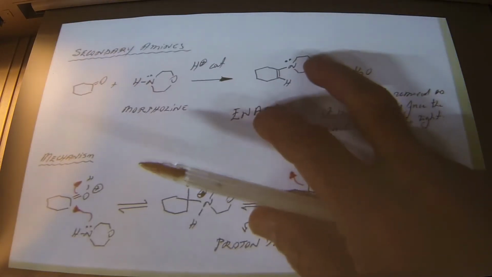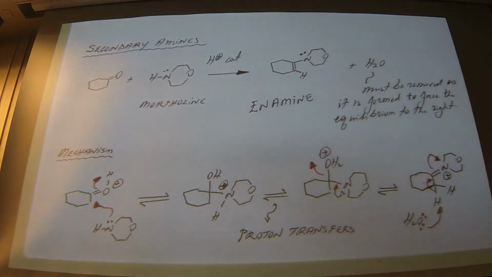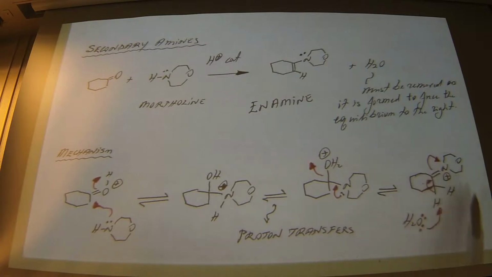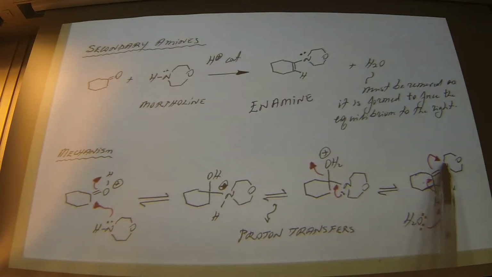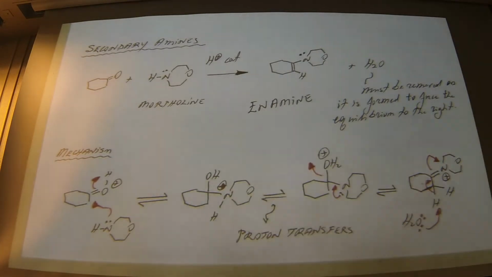Now, imines are what you get with primary amines. If you have a secondary amine, then you get an enamine. Enamine because it's an ene, a double bond, and an amine. The mechanism is exactly the same. There's nothing different. You get activation of the carbonyl, nucleophilic addition, tetrahedral intermediate, proton transfers, loss of water. The only difference here is that the proton has to be lost by the alpha carbon because there's no proton on the nitrogen. And so once you lose this proton, you're at your enamine. But it's always the same.